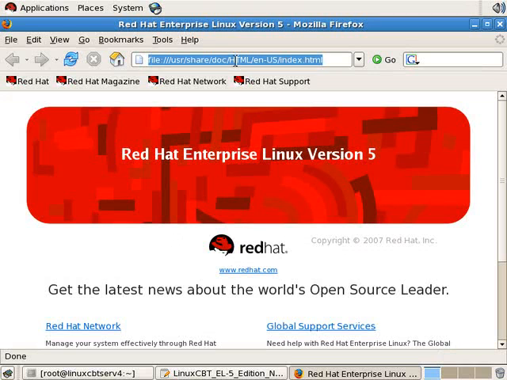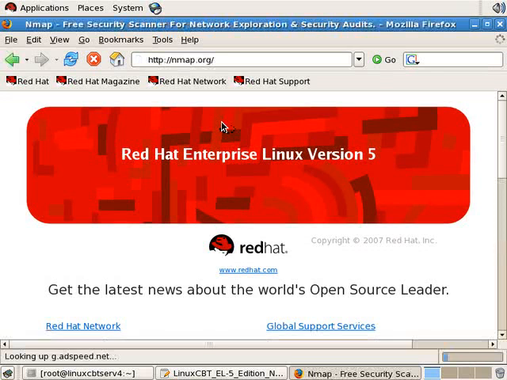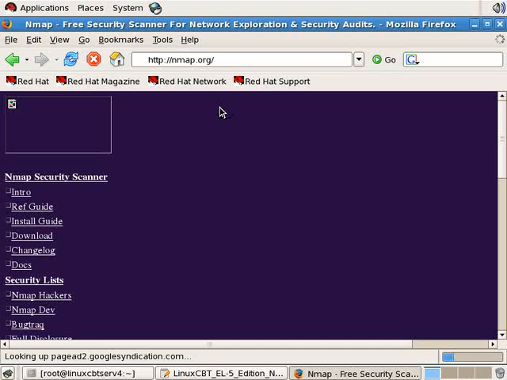We'll navigate to nmap.org, and once the lookup is completed, we will have a connection to the remote server. NMap is distributed as an RPM as well as via source files, so that you can compile the latest version on your system if you have compiler tools installed.